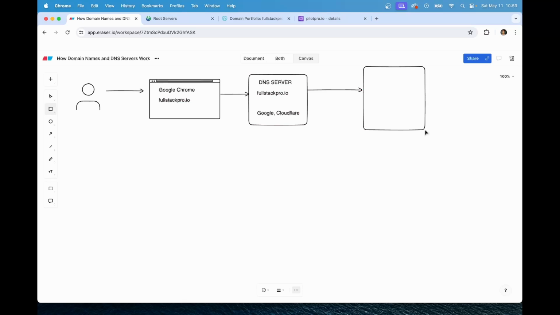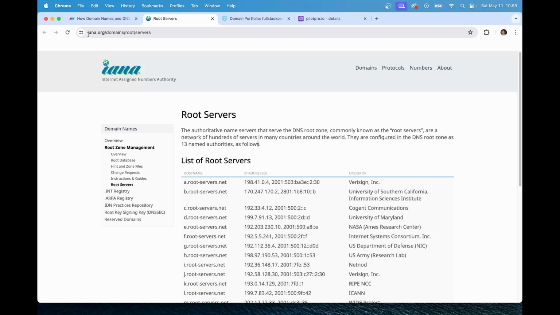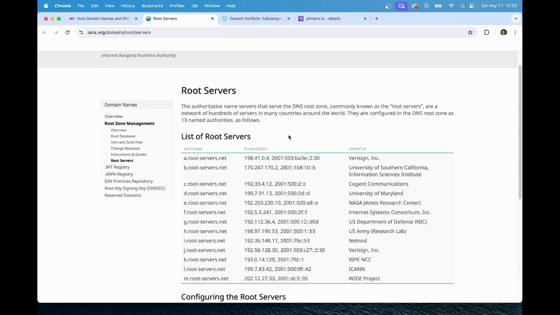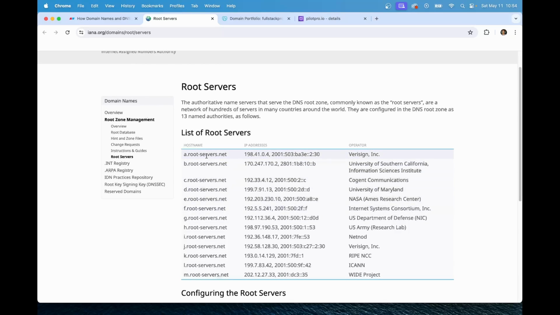So this is the root server. And what are these root servers? I have a new tab open here. If you go to this website, iana.org/domains/root/servers, you can learn about root servers on this web page. So basically these are the main servers that give IP addresses of any domain, that actually try to translate a domain name into a particular IP address, and root servers are able to do that. So currently we have, I think, about 13: 1, 2, 3, 4, 5, 6, 7, 8, 9, 10, 11, 12, 13. We have 13 root servers out in the world.